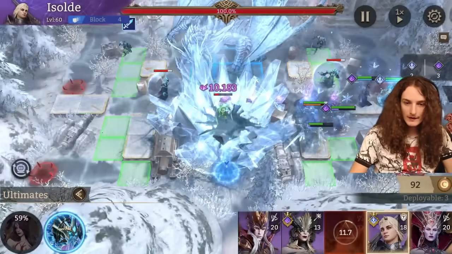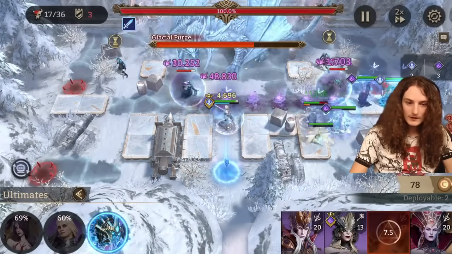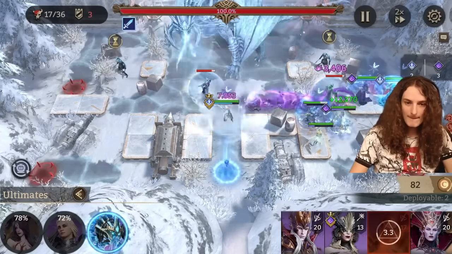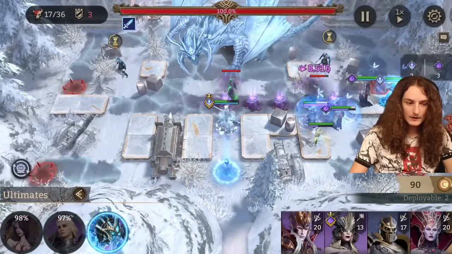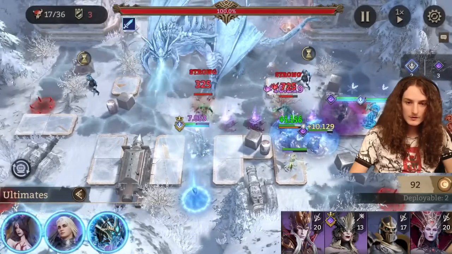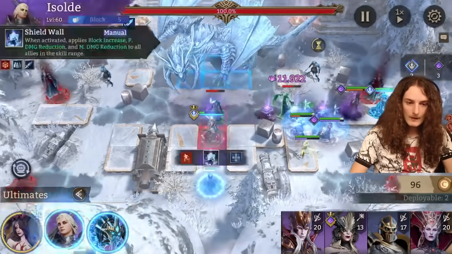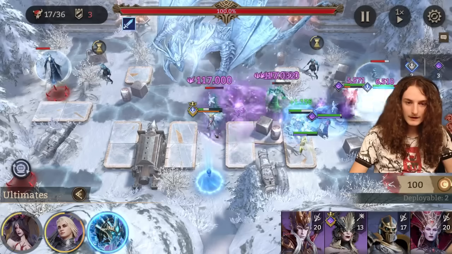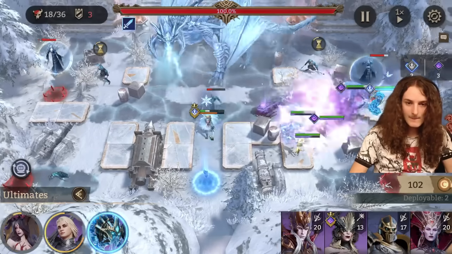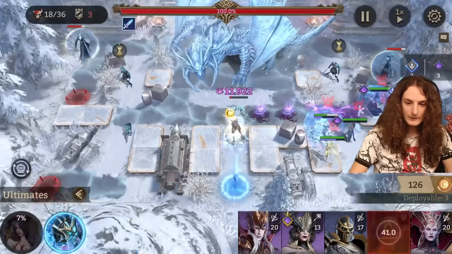There we go, and then once more we push him back. Here we can fast forward time a bit. Then as soon as we hit 100 rage, we trigger Dahlia's ultimate. Here we can actually activate Isolde's ultimate, so she can tank a bit longer. And then we take her out.